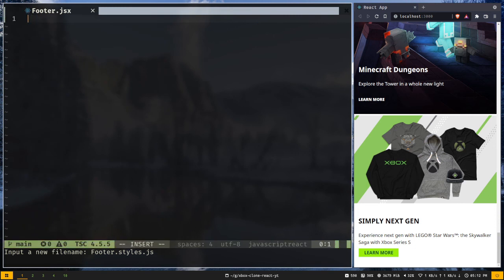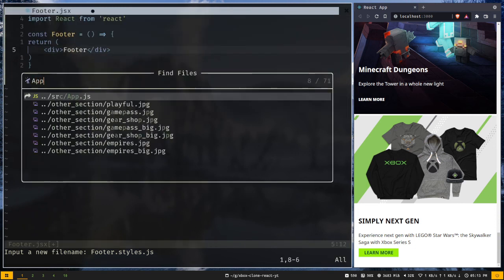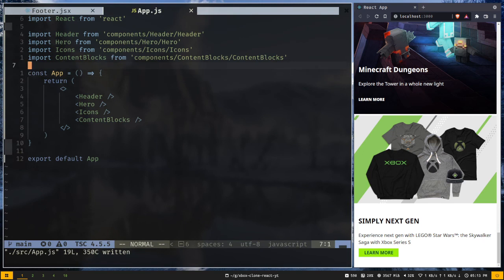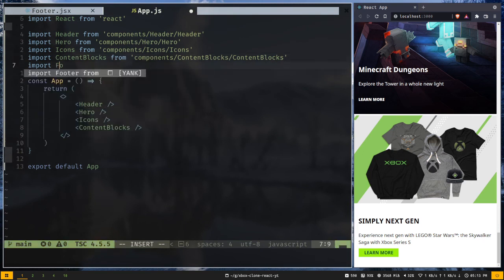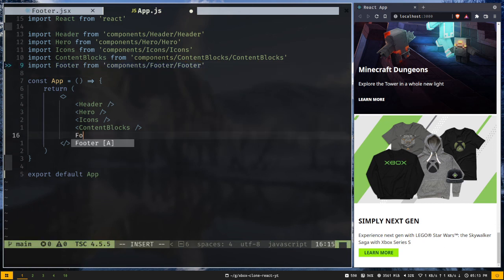So let's create a component. And let's open up the app.js file. So now let's import the footer. And let's add the footer here.